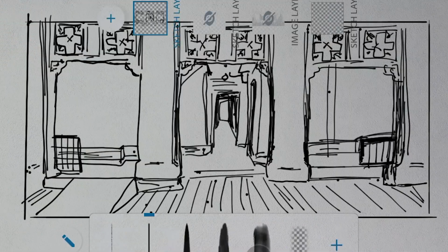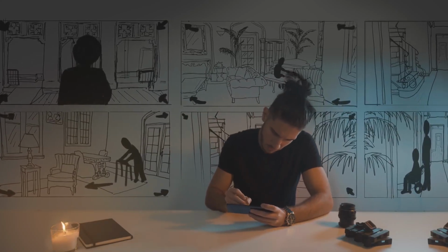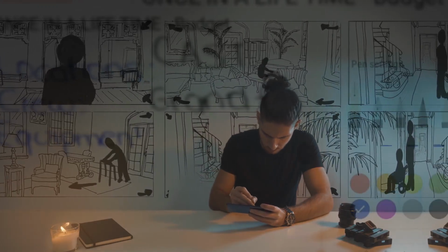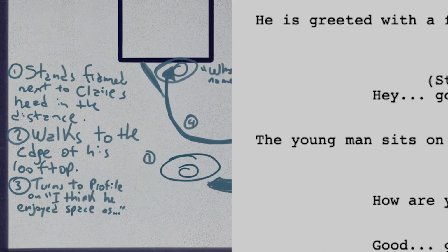I drew out my scenes into vignettes. This is my storyboard, and this is my key visual plan. And the pen on the Galaxy Note is an amazing tool for this. Having a fine tip rather than your finger unlocks so many new possibilities on a phone. And I even use this to annotate things on my script, to sketch things out, like basic camera plots.